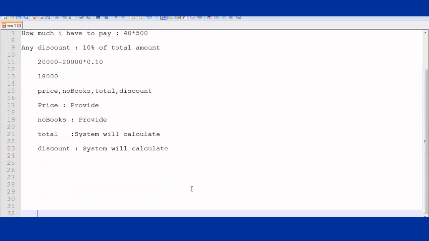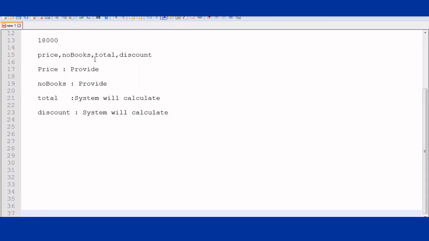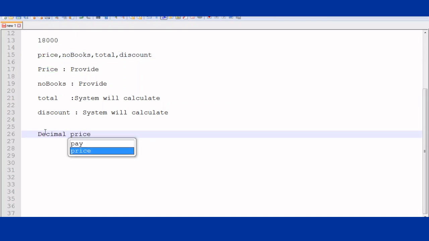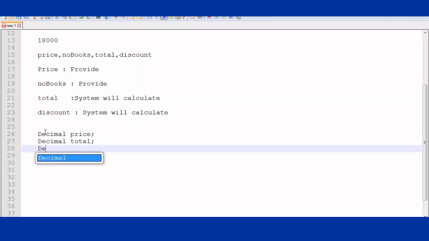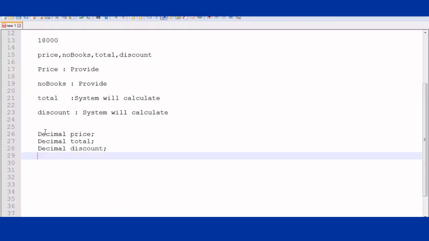First decide what variables we require: price, number of books, total, and discount. Price is going to be 500 rupees. If it is rupees, use decimal. Total is 2,000 rupees, or 20,000 rupees. Discount is decimal.